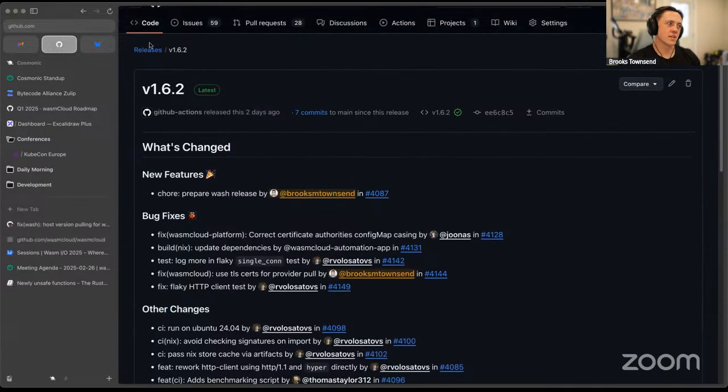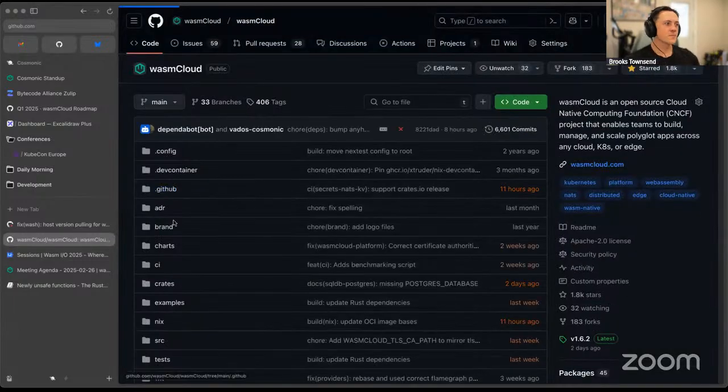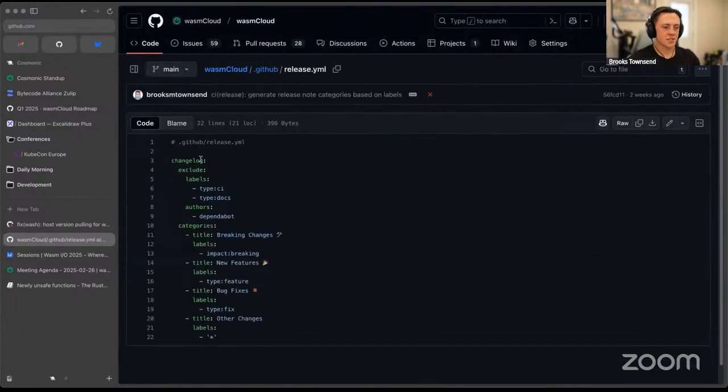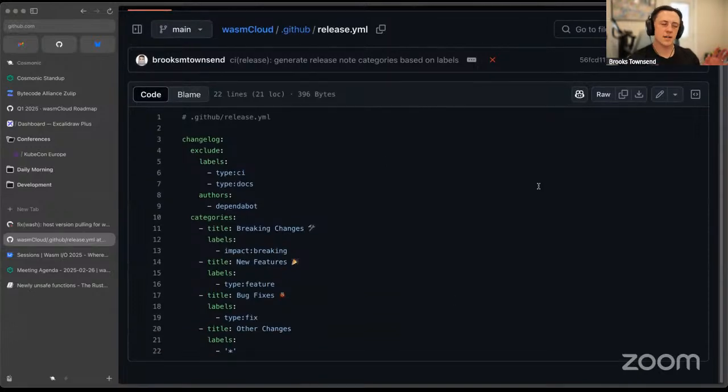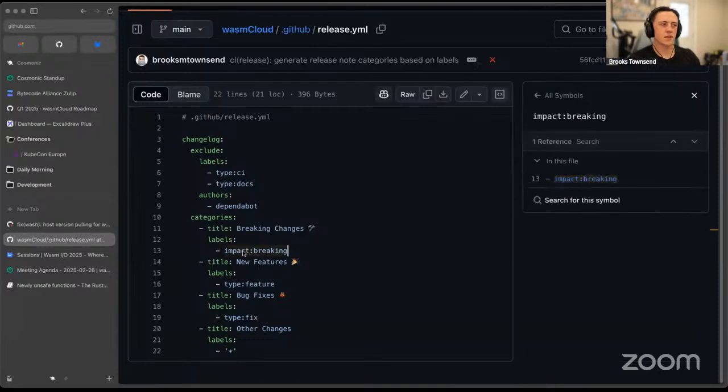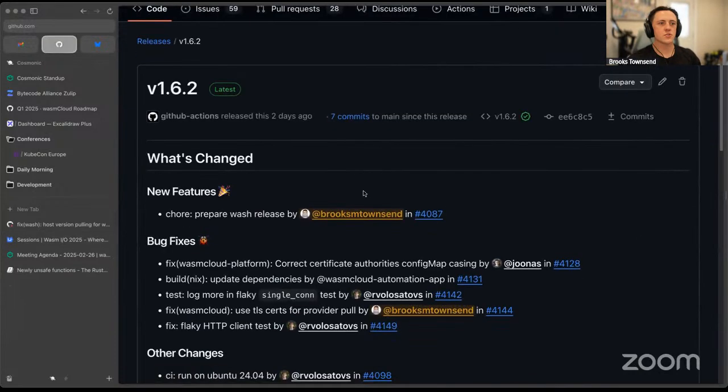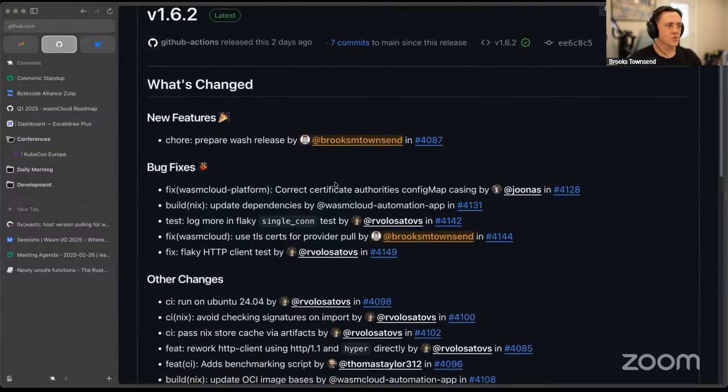And that is all driven by the labeler. And then also this release.yaml, which GitHub actually uses whenever you generate release notes for a repository to, based on labels of a pull request, stick them under different categories. So super cool. We are going to be ignoring things like CI changes in our release notes and no dependabot version bumps and things. So it should just generally result in a lot cleaner release notes. So all of that is coming to a head.